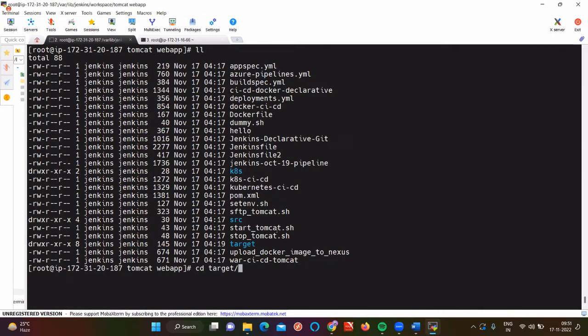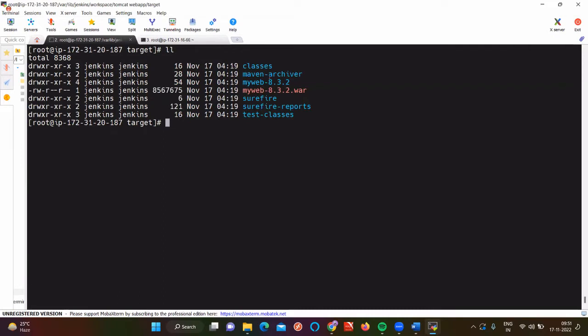Go to target. Are you seeing this .war file? This is automatically generated. Sir, I have target, but where is my actual source code? If you go a directory back, cd src, that is what is called your source code. Are you seeing main and test? Inside there, your source code is present. It's the same Maven concept, nothing different here.